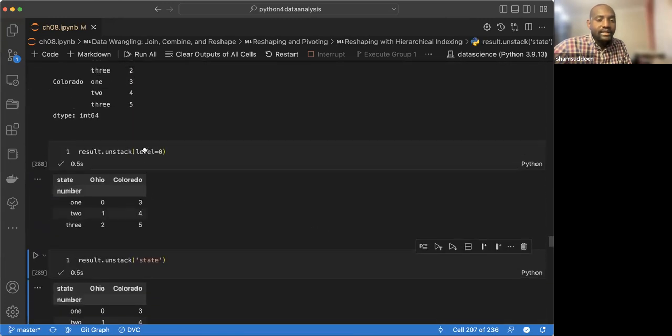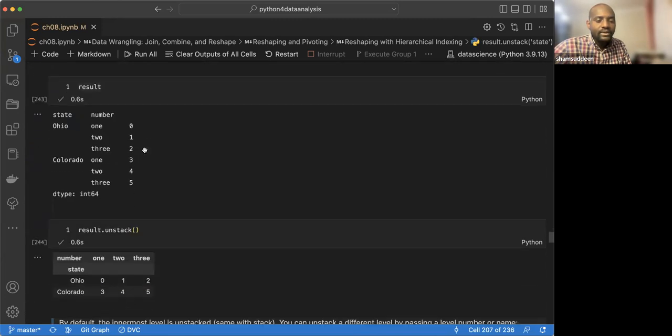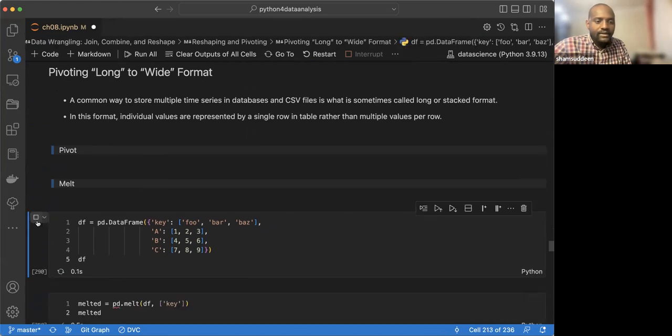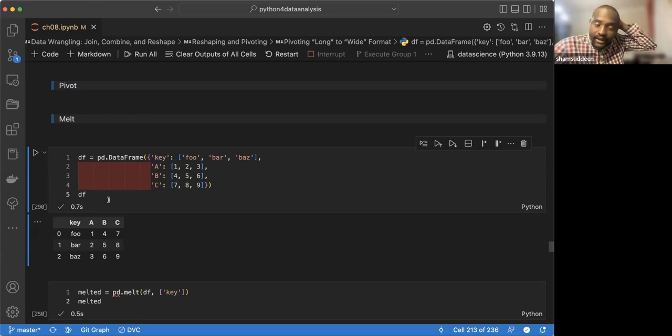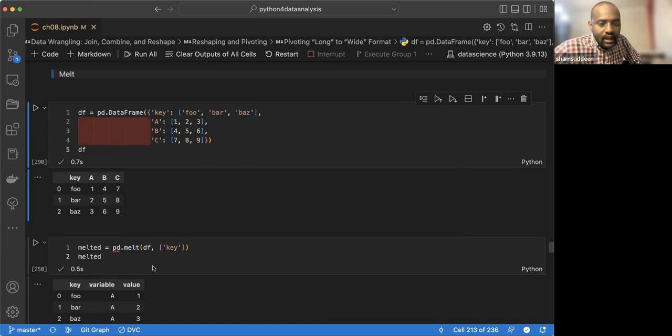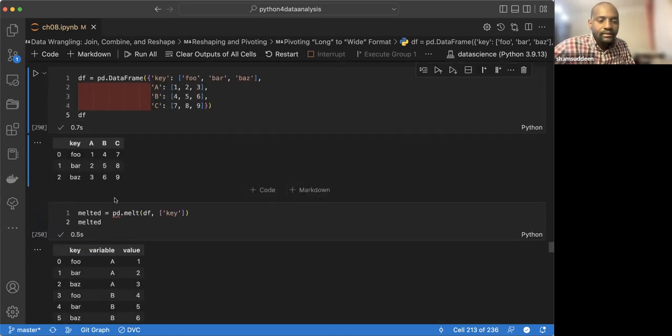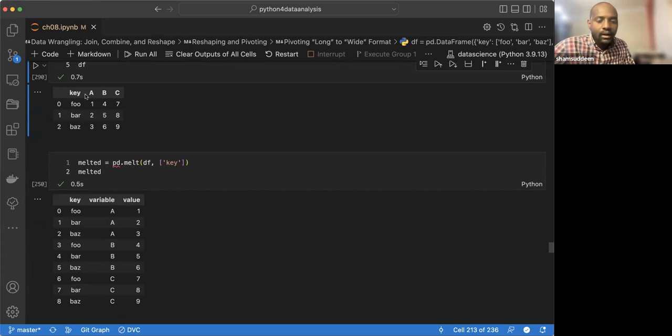Then pivot long, and oh, this is what we already saw, stacking and also unstacking previously, just repetition of them. But this is pivot longer and wider, which is basically, as I was saying, an example in R where we have wider and longer. So here is an example where you can see we have a key and we have columns A, B, and C, and now with different keys here. And now this melt, basically, we provide where we want to do that. And we can see here, it changes this to a longer form where we have a variable in these columns, it changes them and we have values. So it creates two columns with the variable and the values, and the key where you pivot them.